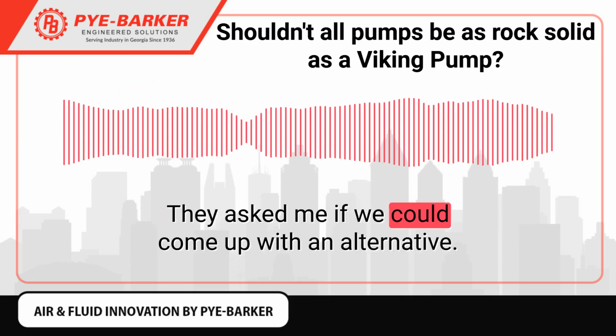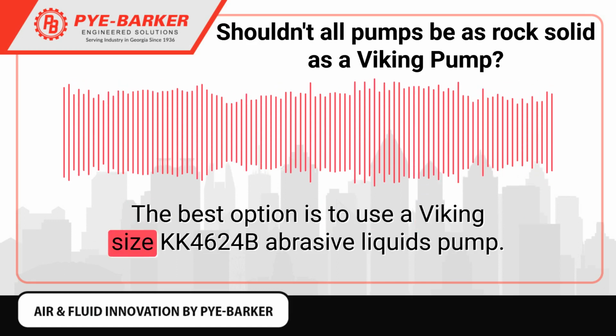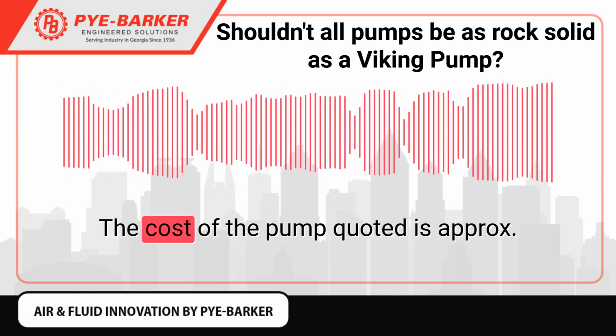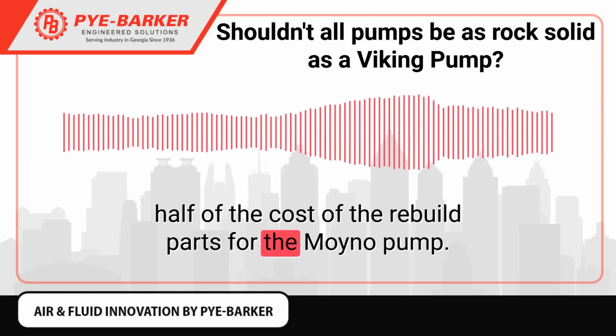They asked me if we could come up with an alternative. The best option is to use a Viking size KK4624B abrasive liquids pump. This pump is perfect for this application. The cost of the pump quoted is approx. half of the cost of the rebuild parts for the mono pump.